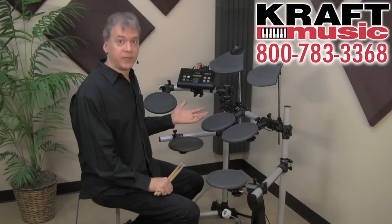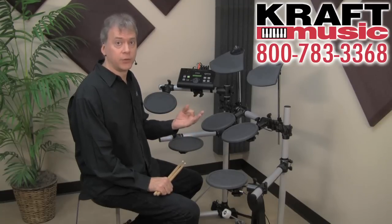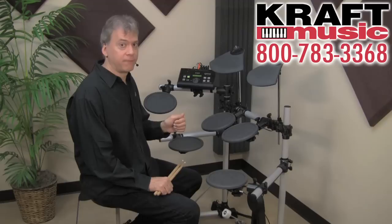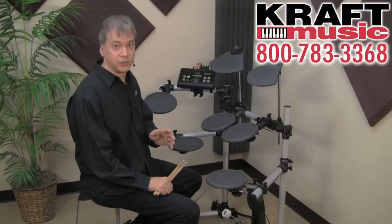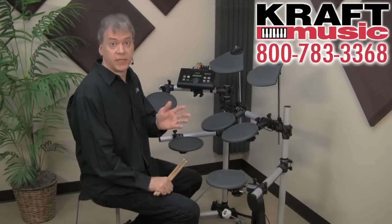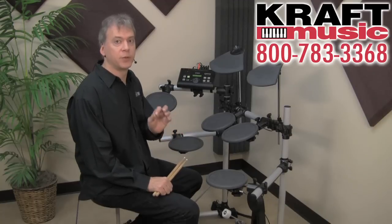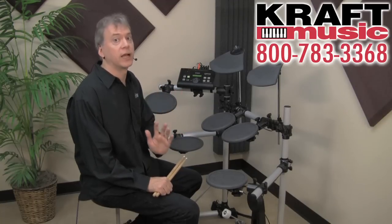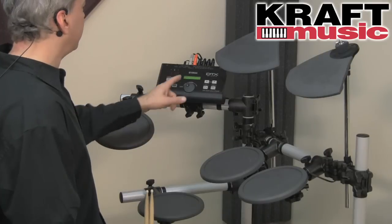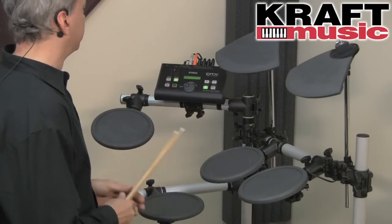The DTX500 features a fully programmable metronome on board that lets you store things like tempo, time signature, volume, beat subdivision, and click sound. It also houses the groove check and rhythm gate features. Groove check works like a scale that measures how far ahead or behind the beat your hits are. And the rhythm gate function will mute hits that are too far out of time. Using these two features makes practicing really fun and helps you develop the most important skill for a drummer, which is internalizing the click. To enter groove check, simply hold the shift button and press click. The display will show if you're in time, early, or late as you play along to the metronome.